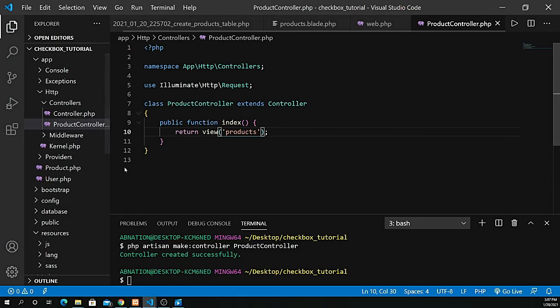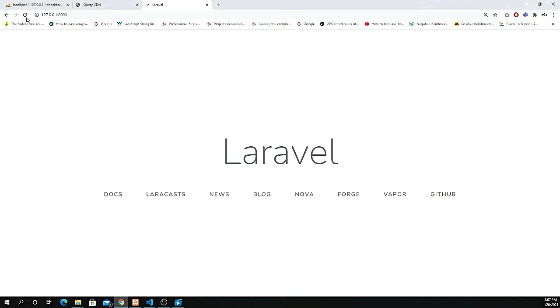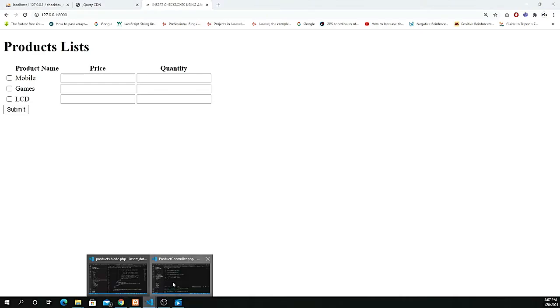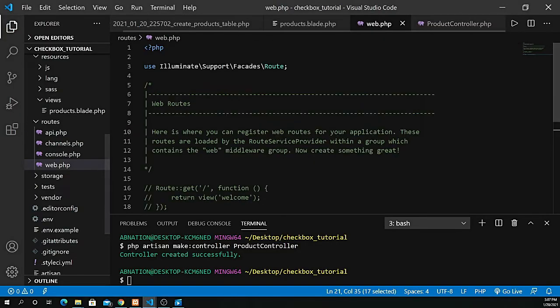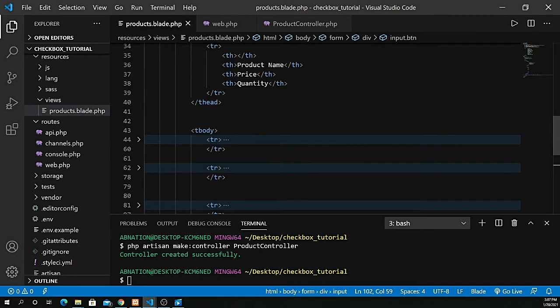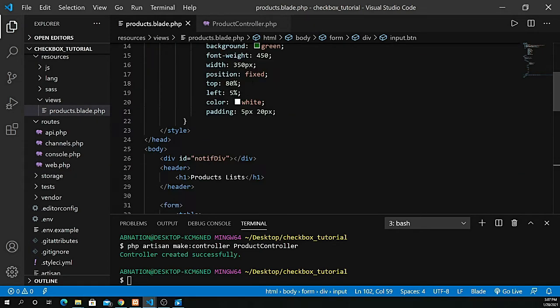So we save it, and if I just try to go to my browser and refresh this, it looks like this. Now we need to do some styling in order to change that. Still it looks very fine, right? But we need to change that up. So let's go to the styles, and I'm going to close my unnecessary tabs. Okay, it's fine, we don't need web.php for now. So let's do some styling here, right?